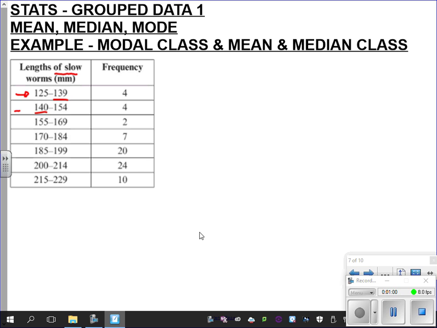So we expect it to go 124.5 to 139.5 here. So you've got an interval and four slow worms have been recorded to be between 124.5 millimeters and 139.5. So first off, we're going to need new class widths for a start, or new classes.